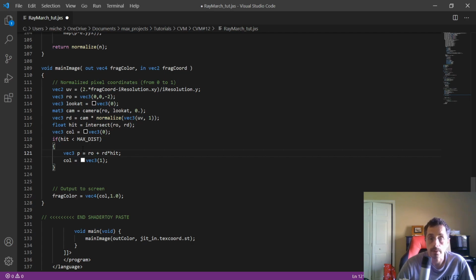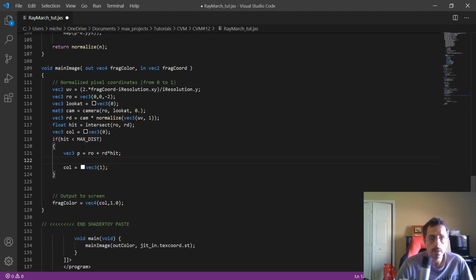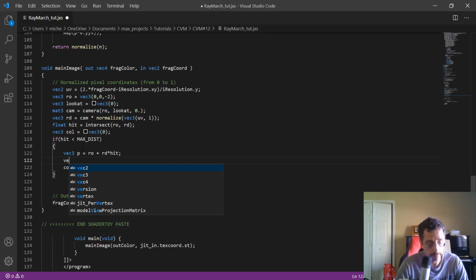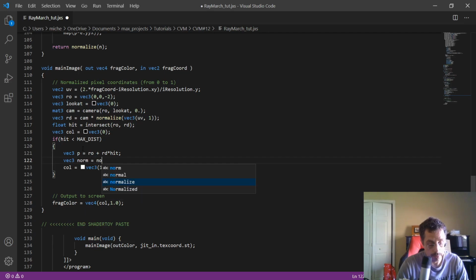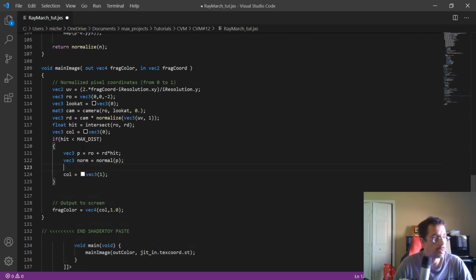I already have the hit value. So I just need to do this little line of code to get the p, and then I can get the normal, vec3, let's call it norm, and I can do normal and my p. I can use that to do my lighting.